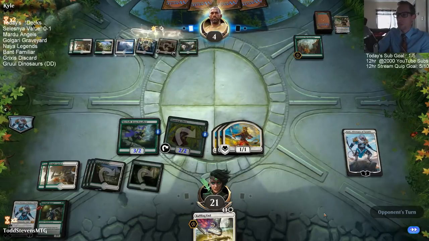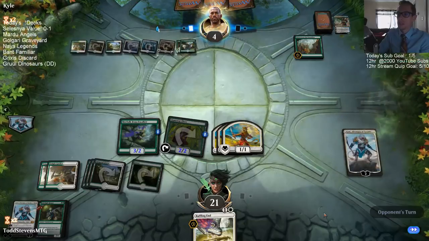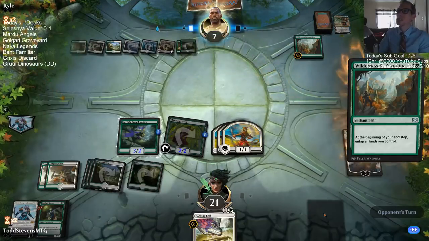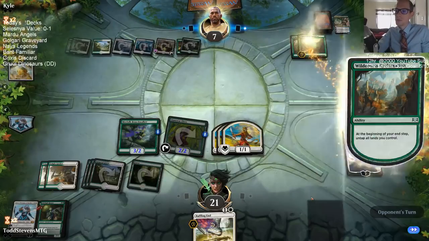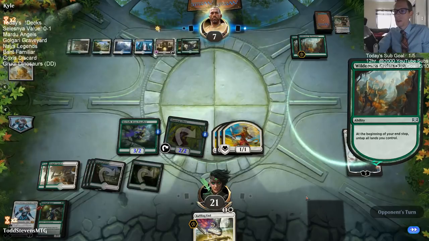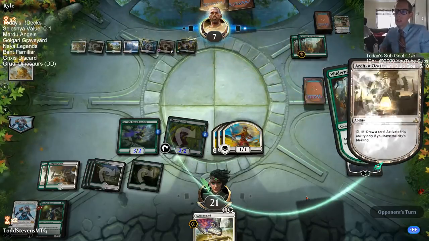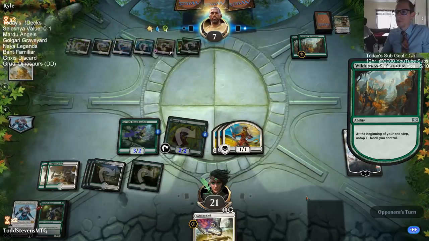Oh wait, I guess I could have plussed and played new Ajani and plussed and had lethal. I suppose that's a thing that I could have done with my life. Could have gone double plus. It's going all in, of course, if our opponent had any interaction, we're going all in there.